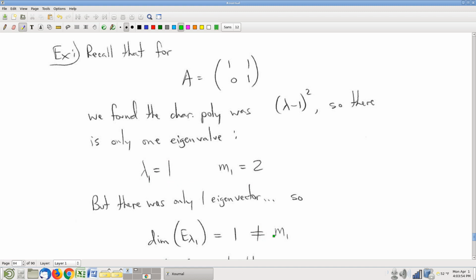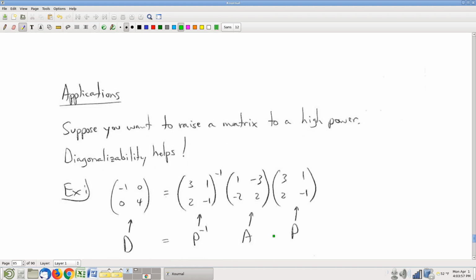Okay. All right. I want to show you some applications. I'm going to be pretty quick with these applications because these are not really the important applications. The big applications that I want you all to see are differential equations. We're going to solve a huge category of differential equations in Chapter 6, largely using diagonalizability. So that's really the big one. These are little applications, and while we're here, we can go ahead and do them. They're kind of convenient and cute, and they have their moments. But the big one is the differential equations.